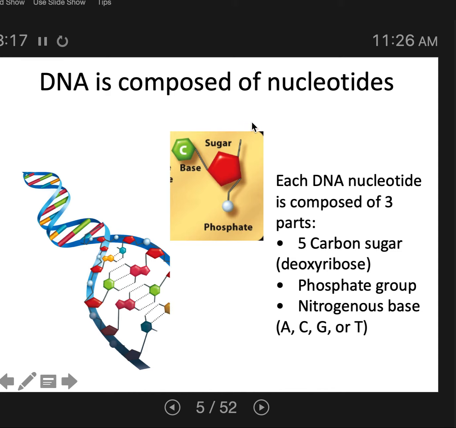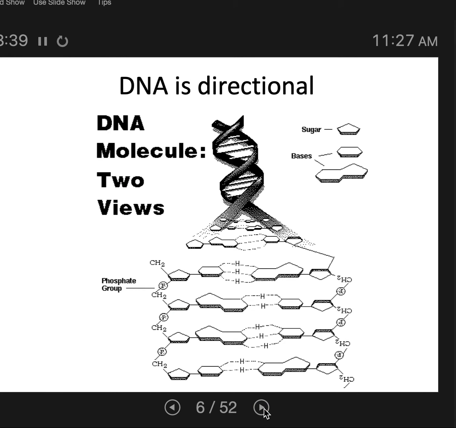So these nucleotides are strung together by the sugars and phosphates, and then the nitrogenous bases stick out in the middle, and they sort of make the rungs of a ladder. So you can sort of think of DNA as like a ladder where it was able to be twisted upon itself to make that helix shape. But the nitrogenous bases stick out towards each other. They form hydrogen bonds with each other. They're the rungs of the ladder.